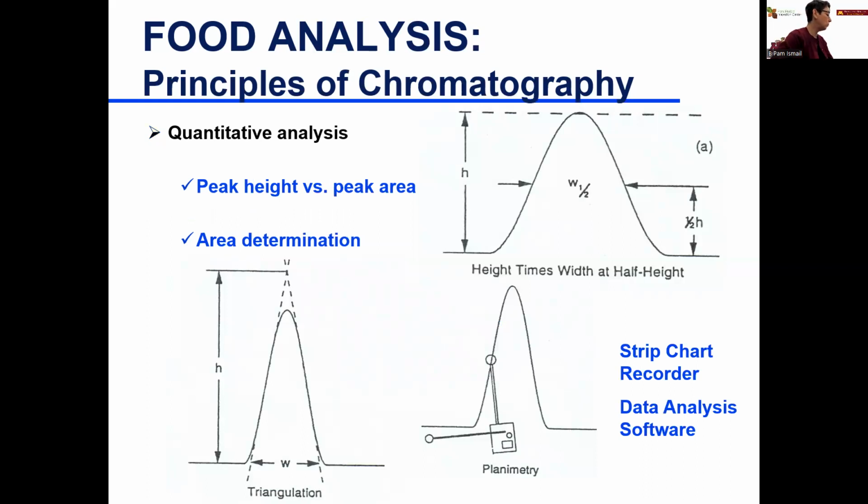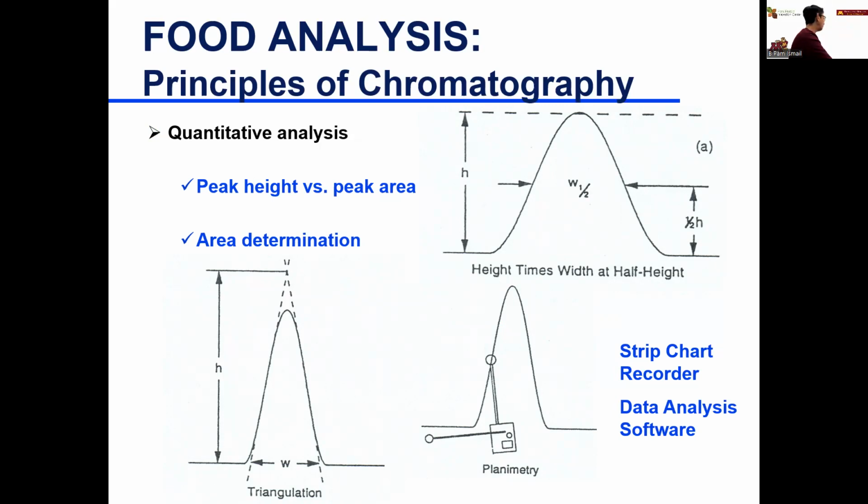So we want to move into quantitative detection. And I'll later on show a different set of slides to explain external versus internal standard. I know this has been a confusing topic over the years for students. But first of all, when we're doing quantitative analysis, you can take two measurements, peak height or peak area. That means area under the curve. Oftentimes it's peak area because it doesn't change when your resolution changes.